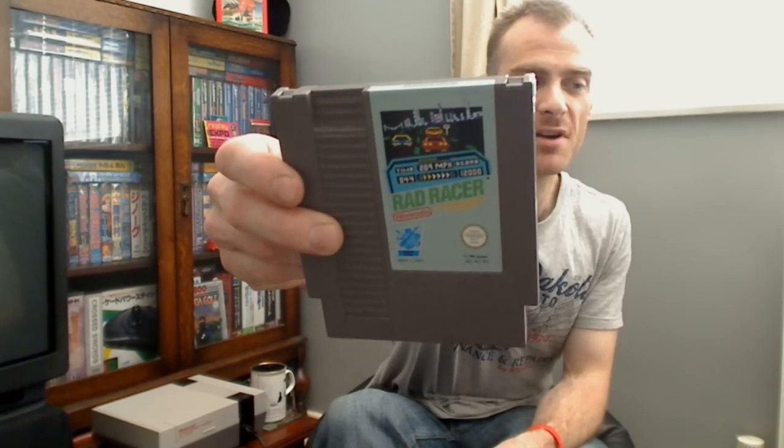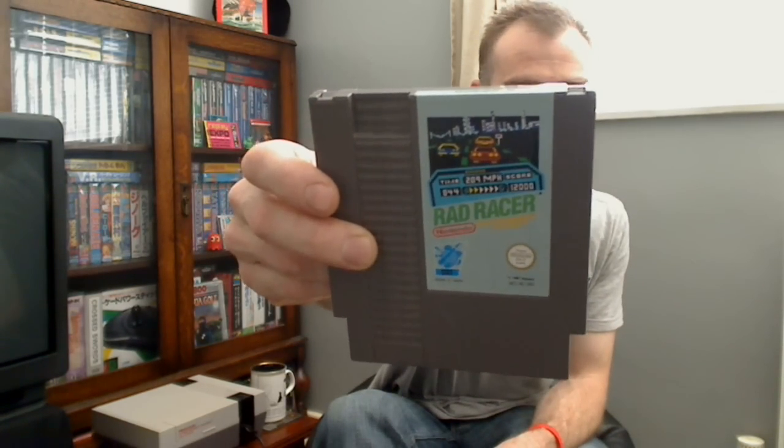So really pleased with it, really getting into it surprisingly. So let's have a look at the games I've picked up. So I look on eBay, NES games are not too expensive, and I'm not bothered about getting a box or anything, so I spotted these two games, £3 each, buy it now, free delivery. I thought, why not? So the first one was Rad Racer. This is brilliant, really am quite a fan of this. Is it as good as Outrun? I don't know, it's pretty addictive and certainly well worth £3.